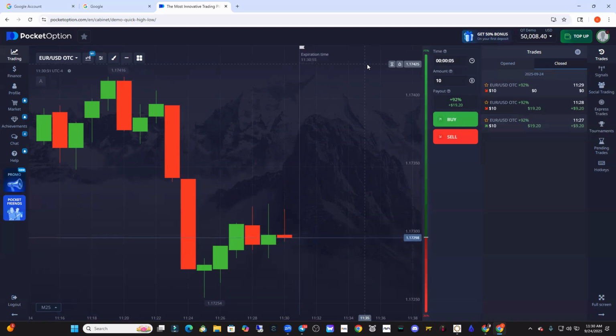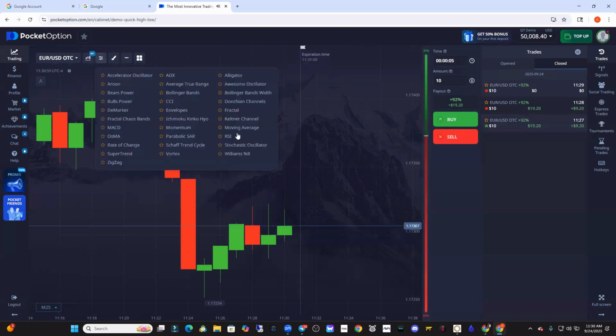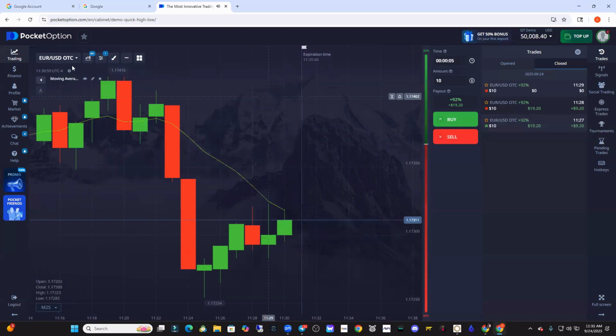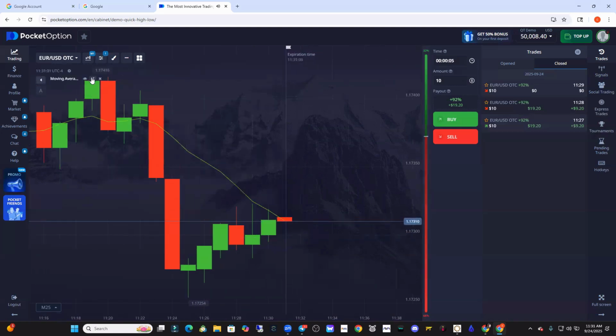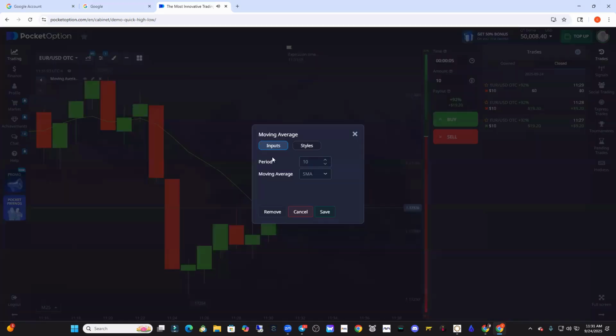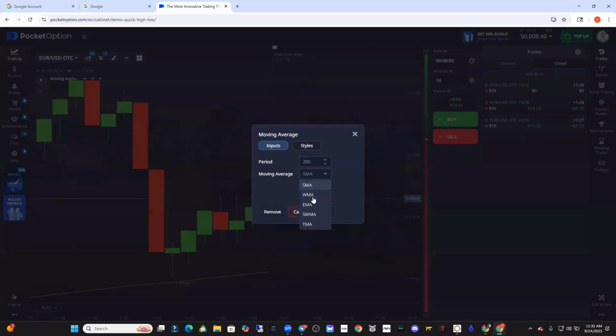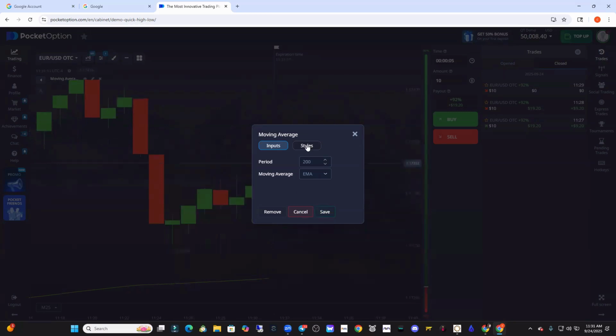This is how traders analyze the market before actually entering the trade. So let's just say I want to do a moving average and I want a moving average 200. Right here on the pencil, just click the pencil and select it to 200, and we'll use 200 SMA. Say you want an EMA, just hit the drop down. You can select WEMA, EMA, SMA, whatever it may be. We'll go there.